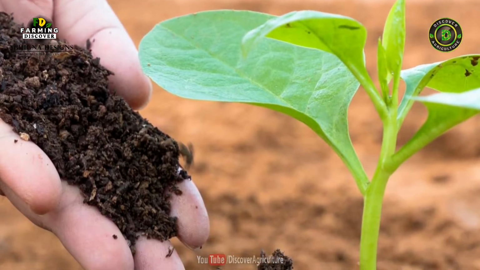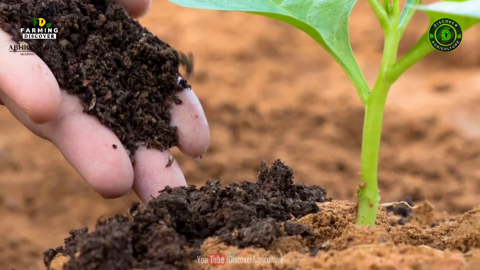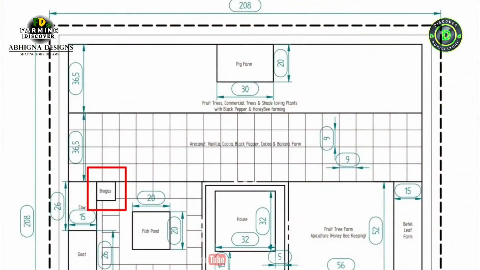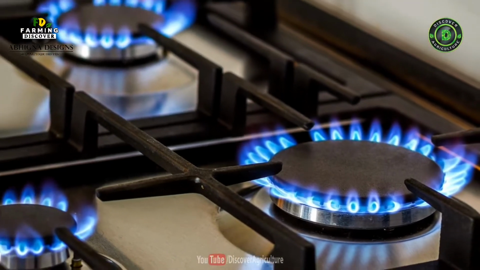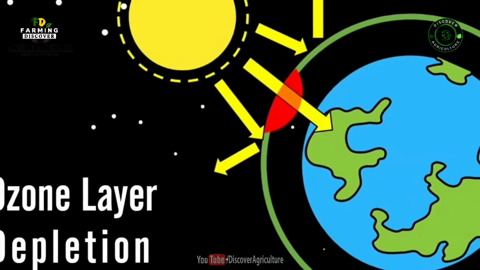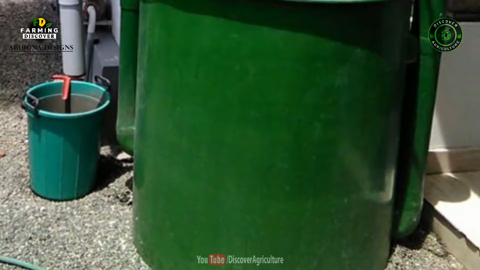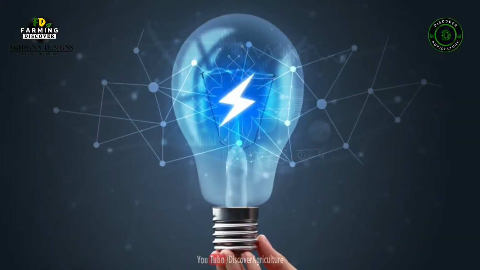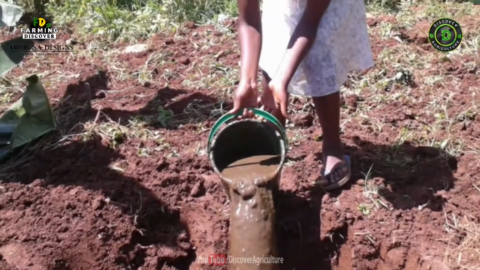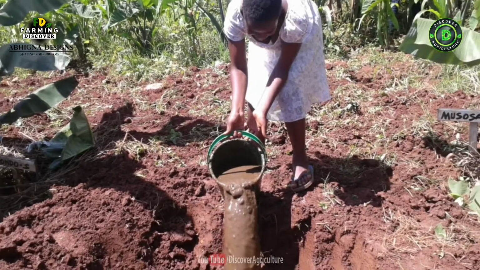Use goat, pig, buffalo, sheep, chicken, and duck manures as fertilizer for all crops. Use cow manure and buffalo manure to make biogas. Actually, cattle manures produce methane gas. It is the main reason for ozone depletion. If you use that gas for cooking purpose, then we can eliminate methane emission from our farm. And you can produce electricity from biogas. Biogas slurry can be used as manure for plants.